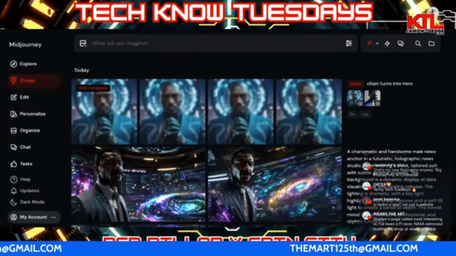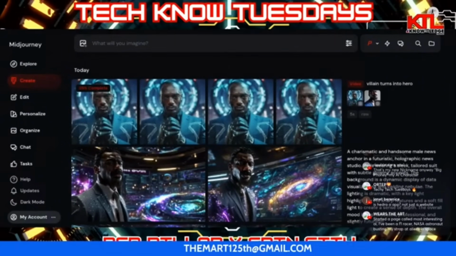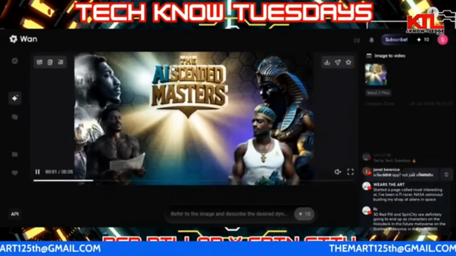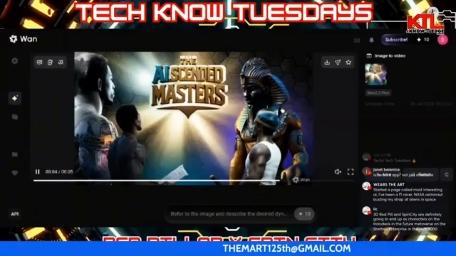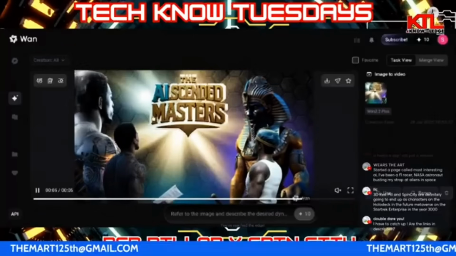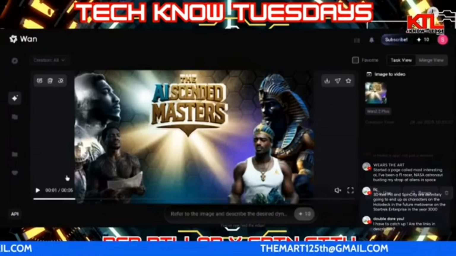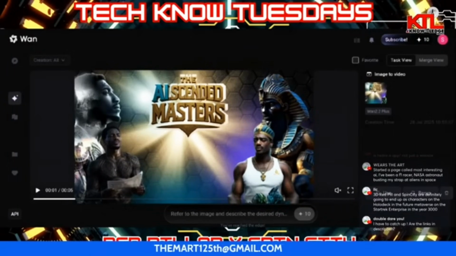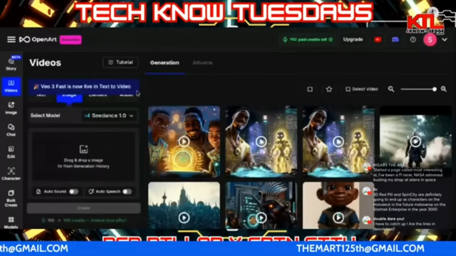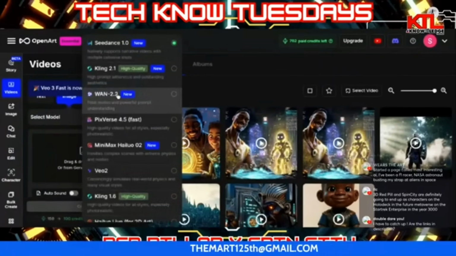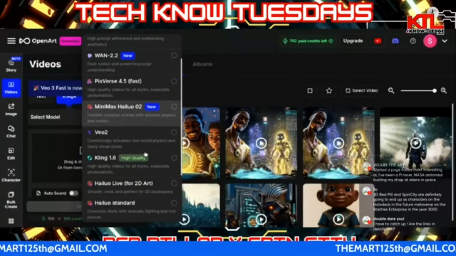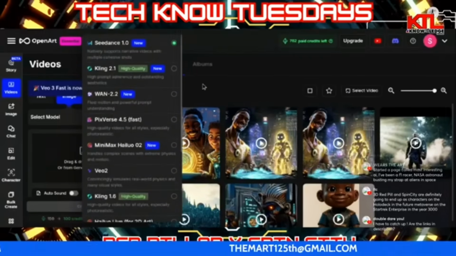Okay. The latest drop from Wan is 2.2. I went to go use that. So let's take a look at this really quick. Wan 2.2. I just put an image and then put anything at all. Just let Wan do whatever it thought to do with that picture, and it turned everyone around. So speaking of Wan, and that's the latest and greatest with art, we're just going to go straight into open art. And now that we see Wan 2.2, Minimax Hailuo 02 is in the building, brand new video generators in the spot.